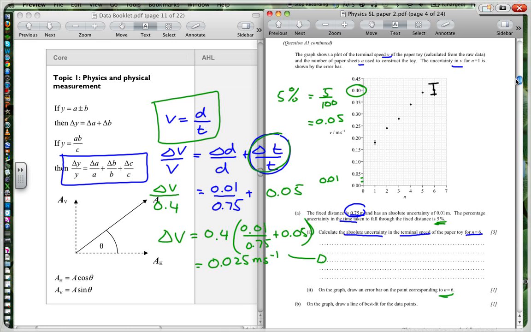And then it says, on the graph, draw a line of best fit. Now, as per usual here, when it says a line, it doesn't need to be a straight line. And in this case over here, we can see that it's not a straight line. It seems to be curving around. So any reasonable curve where it goes through all your error bars. So we would do something like that. Would give us our value. Okay.